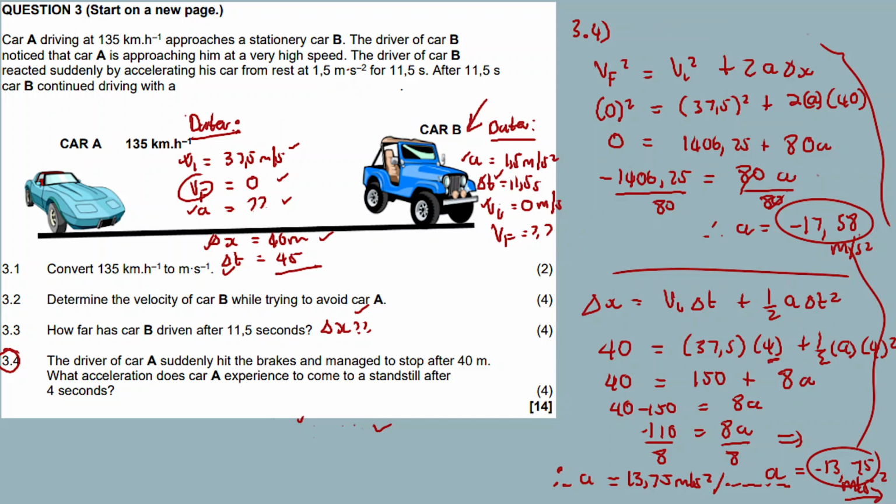So question 3 ends here, guys. I hope you learned something. Applying the equations of motion is not that difficult. You just need to take out the data, then check the quantities you have against the equations of motion to see which equation you must use for finding the unknown.